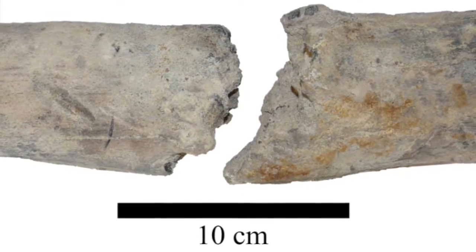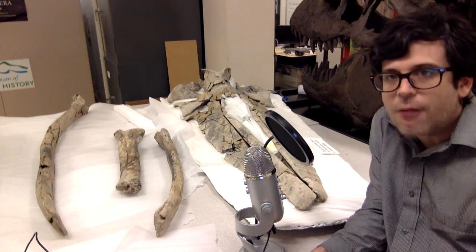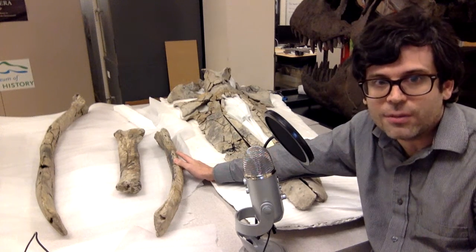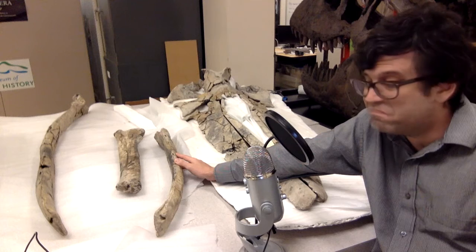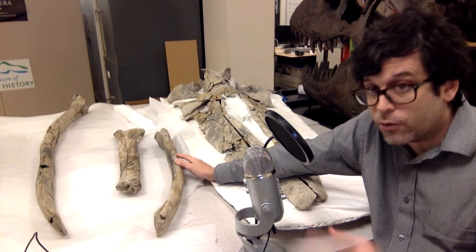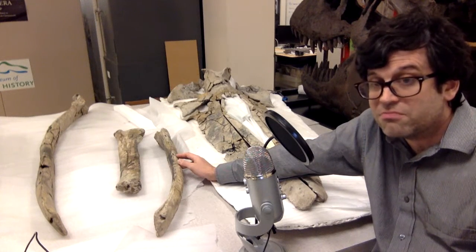Second, they examined the injury from the inside using CT scanning to actually look inside of the fossil bone using x-ray technology. They noted that there was a lot of difference in the internal texture around the injury relative to the rest of the bone — it was thicker, denser. This is pretty common in injured bones. This animal survived while its bone was in two pieces, so why didn't it fix itself? Usually broken bones do fuse back together, uniting into one piece, but this is what's called a non-union fracture, where the bones begin to heal but never really link up again. This problem sometimes comes about because of issues with blood supply, or it could be the result of a serious bacterial infection inside of the whale's jaw — there may have been too much inflammation for the bones to properly heal.